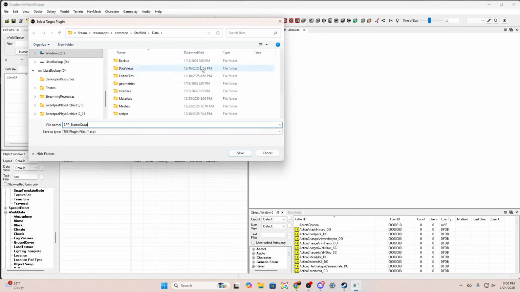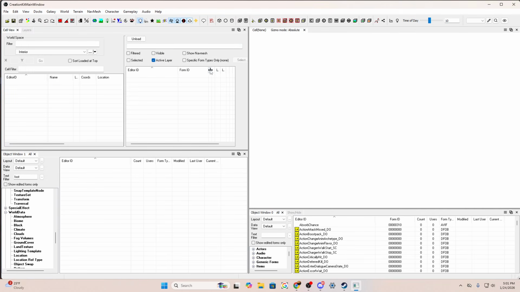Now I already have a file that I'm actively working on. That's a starter crate. So I'm not going to save this. I'm just going to hit cancel. But that's what you would do. You would give it a name, maybe like if you're Pedro, put Pedro underscore starter crate. Then it's super easy to find it again, right? Okay, this is my starter crate. This is what I wanted to find. So cancel. And you'll see as I have grown as a developer and know more stuff, my naming conventions are a lot better than they used to be in my first mods.